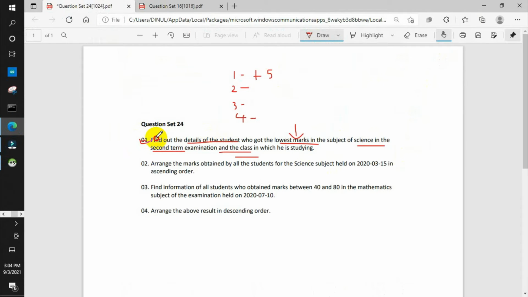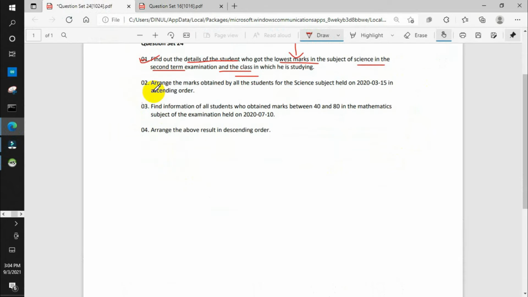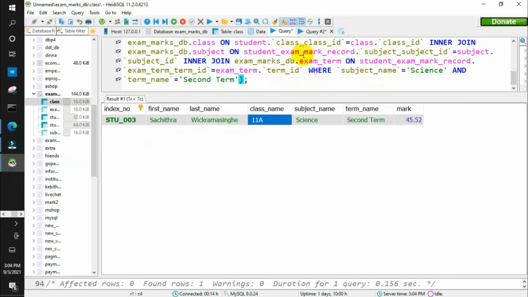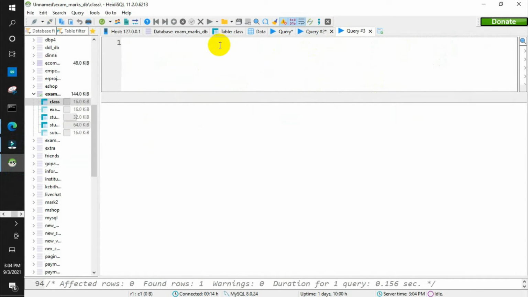So let's move on to the next one. The next one says, arrange the marks obtained by all students for the second term held on this date in the ascending order. Okay. Now I am going to open another query tab.